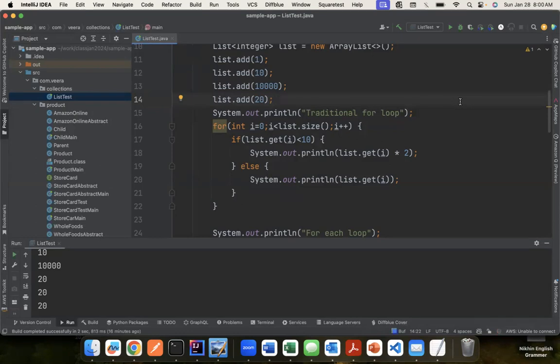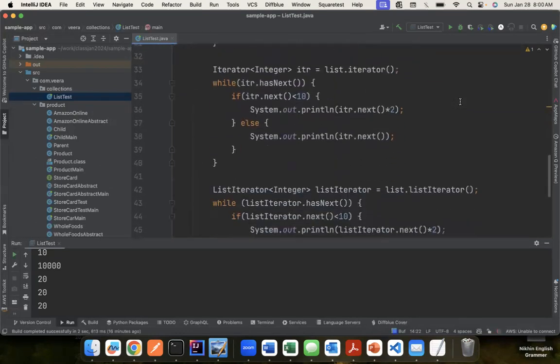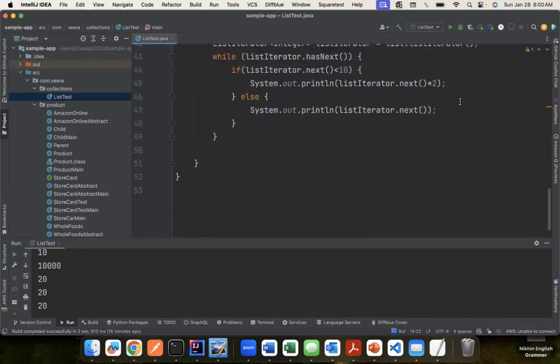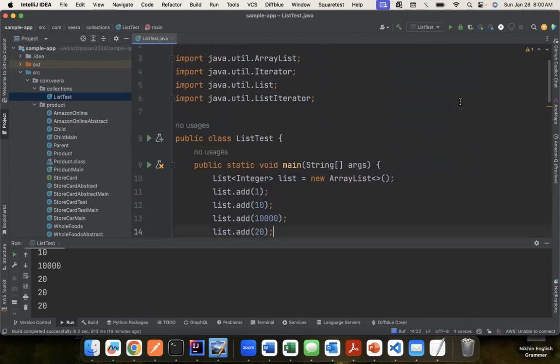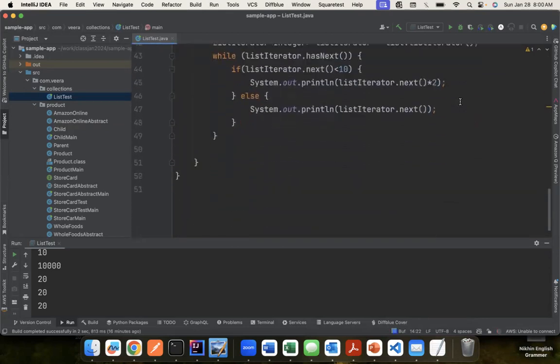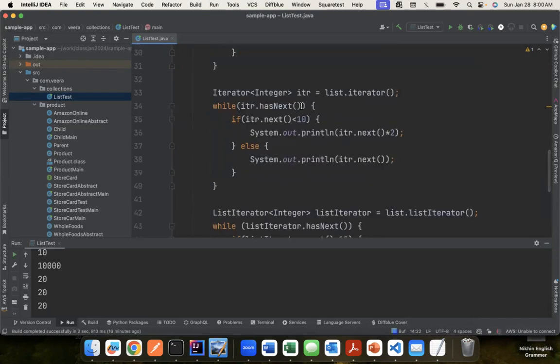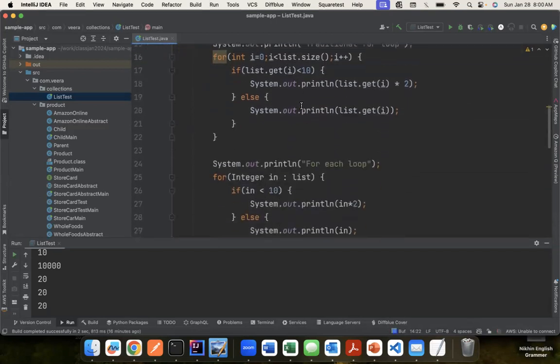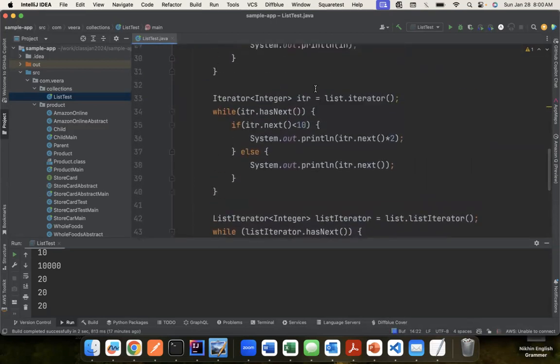Yeah. Let's start again. Any clarifications before we talk about functional programming, how it looks, and how we can write code using it? Okay. So the for loop, for each, and iterator are easy to write.